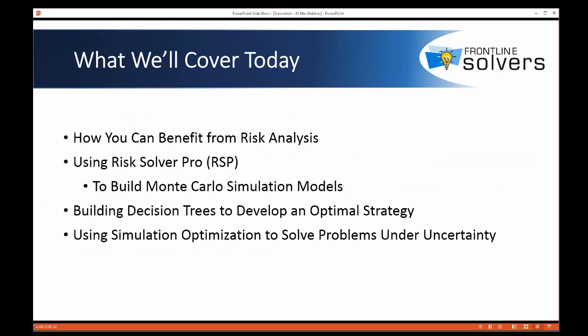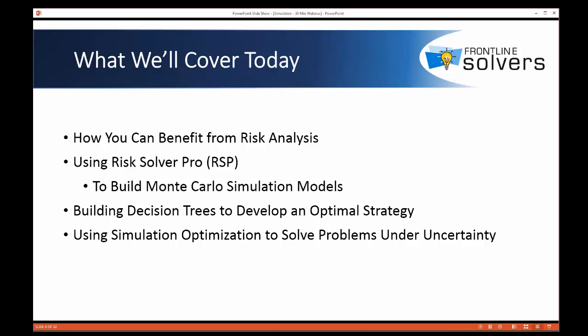Today, we explore how risk analysis and Monte Carlo simulation can benefit you in solving your business problems in uncertain situations, and how easy it is to use Frontline Systems tools such as Risk Solver Pro and Risk Solver Platform to model and manage those problems.